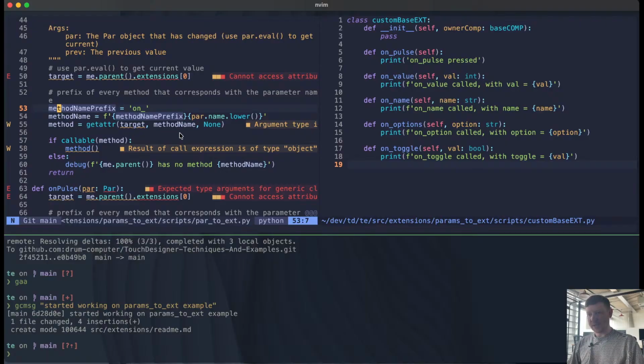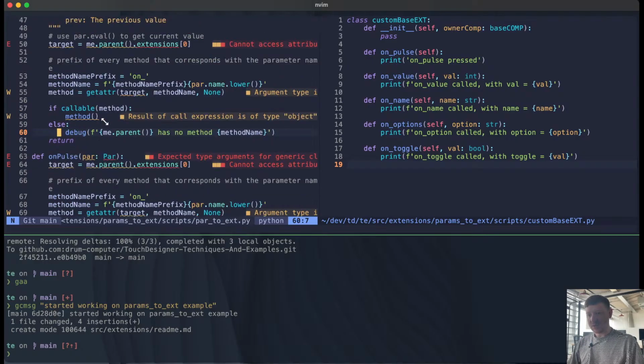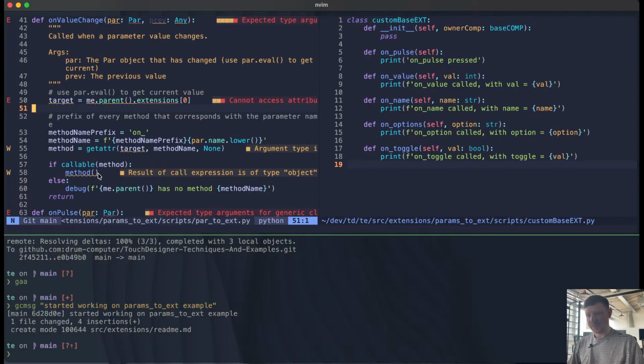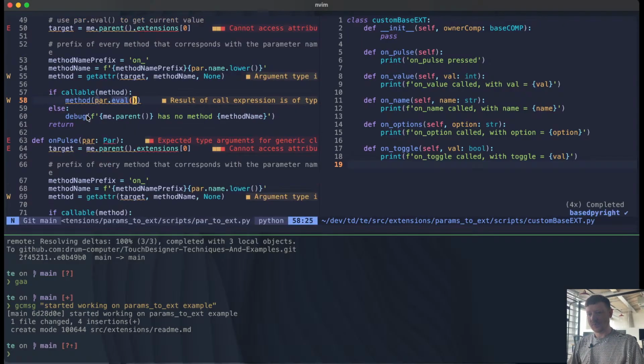The method will be getattr blah blah blah, if callable method equals method. And now the thing that we need to pass here is par. To get the actual value, you need to use par.eval. So we say par.eval. Okay, let's try it out.